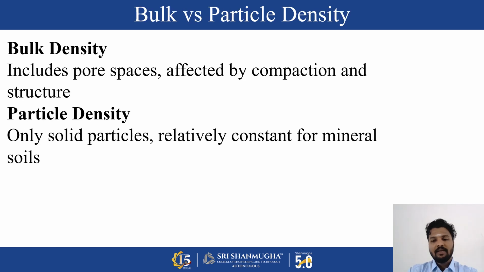So here I have given the definitions and the difference between bulk density and particle density. These slides contrast the two key density terms. The first one is the bulk density, denoted as rho b, and the particle density, denoted as rho p. The bulk density includes pore spaces, but particle density includes only solid particles, so it excludes the pore spaces.